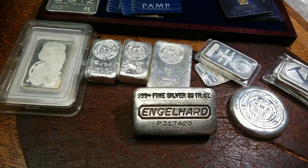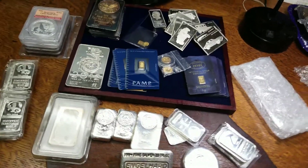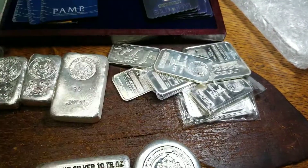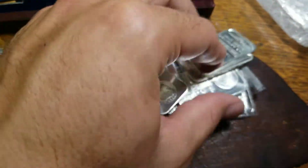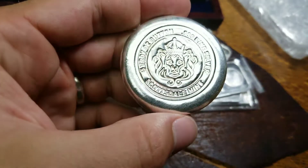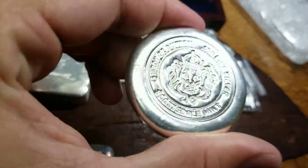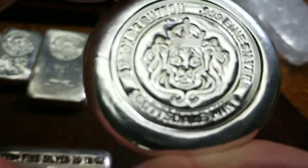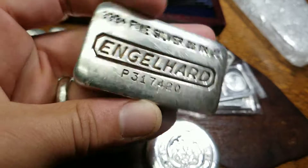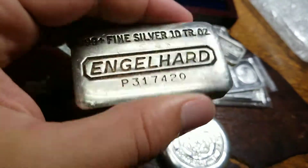Let's run through what we got today. We got some generic stuff — nothing crazy — got a nice price on it. It's always good to have some generic silver. Beautiful five ounce Scottsdale button — love these things, always happy when I can find Scottsdale out in the wild. Love the Scottsdale Mint. A nice Angle Hard P-series, pretty basic but these are fun — love the shape and design of these.